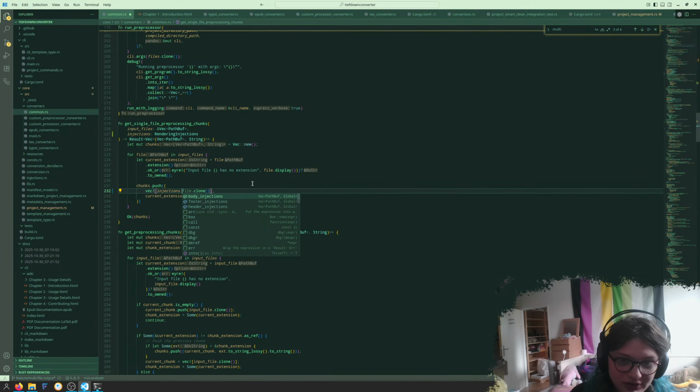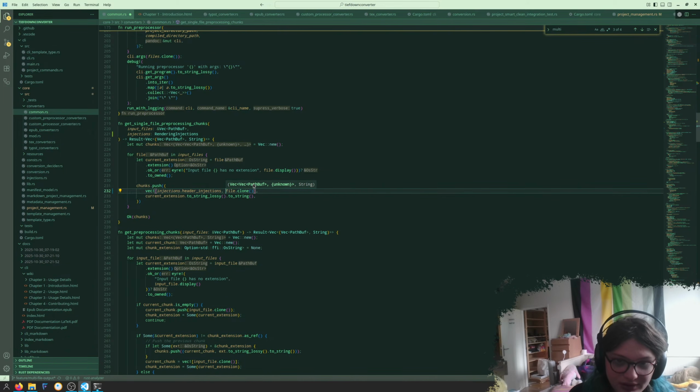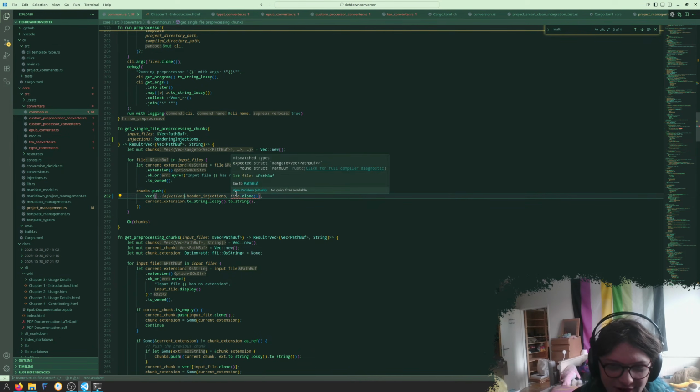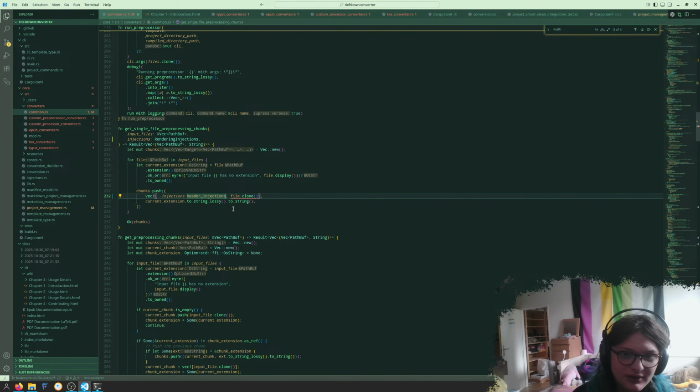Injections dot header injections. Is this a thing in Rust? No, okay, good.